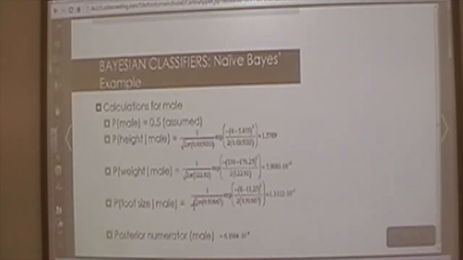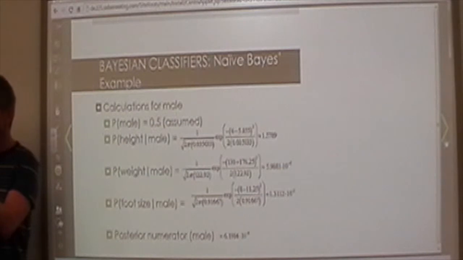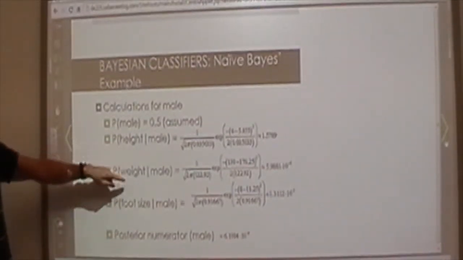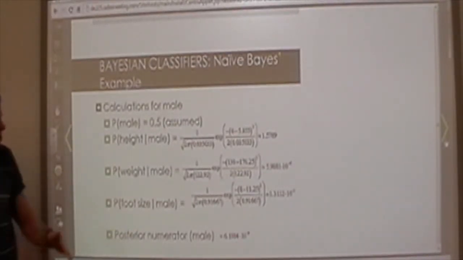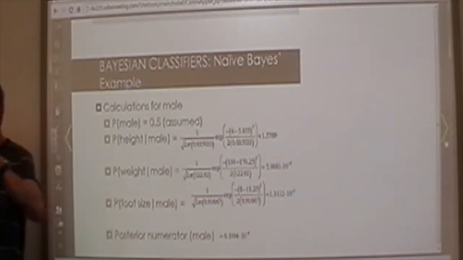Yeah, we're good. James, Katie, Drew, I'm good. That's why I wanted to go through the example. And the other thing I wanted to emphasize on this naive Bayes example is that we're multiplying all of these numbers together. And all of that fancy talk I was talking about on Wednesday about independence assumptions just has to do with the fact that I just multiply those numbers together. I don't worry about interactions. What's the relationship between height and weight? What's the relationship between foot size and weight? Do those more complicated dependencies come into play here? On the naive Bayes approach, we simplify and say no, we're not going to worry about that.